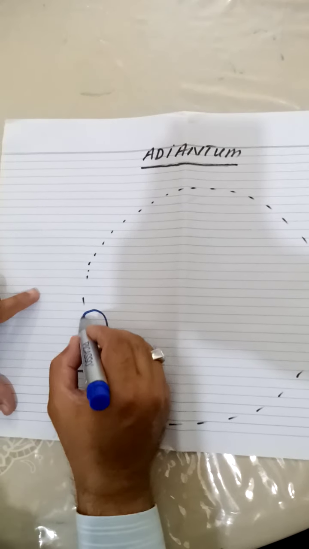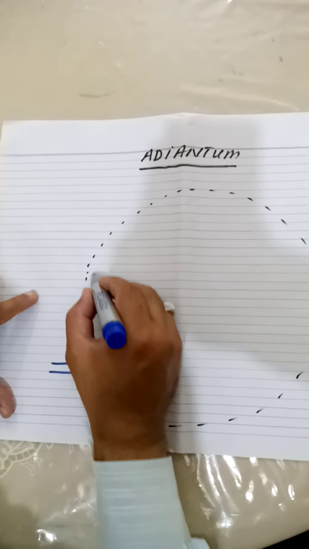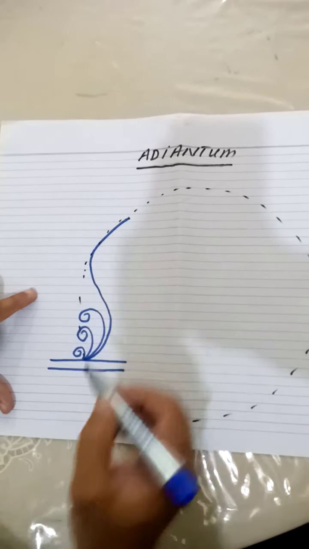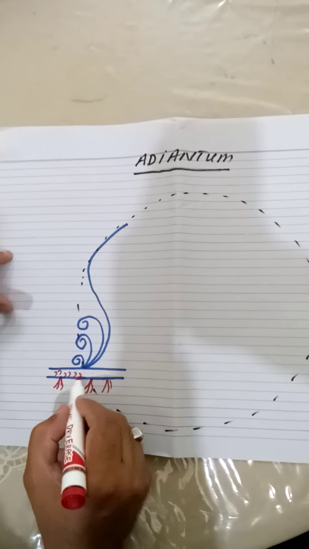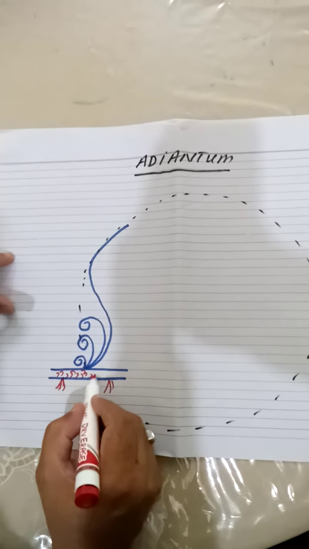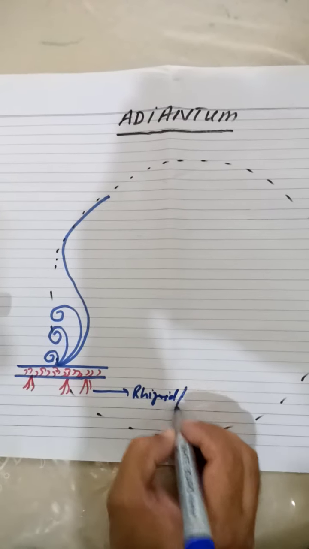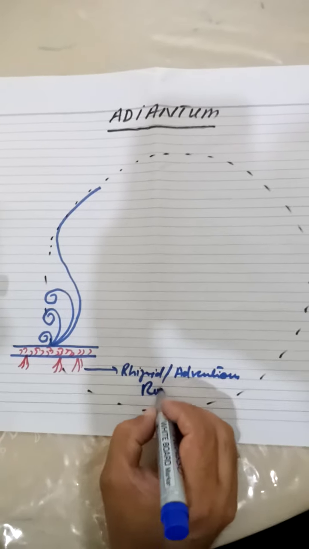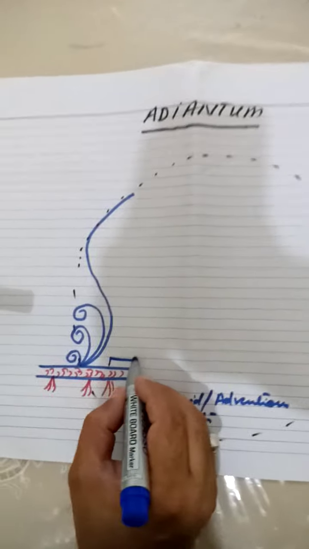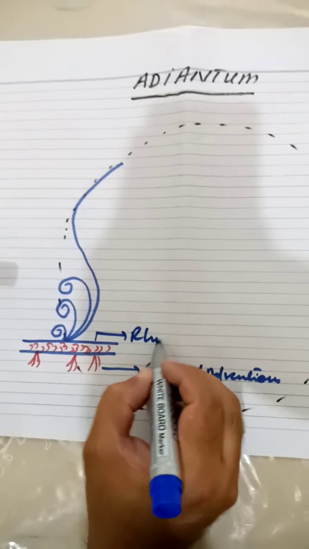Filicinae circination, like a fiddlehead. That is it. Adventitious roots, rhizome. These are the small scale-like leaves, the remnant parts of the previous leaves. Rhizoids or adventitious roots. That is a rhizome, an underground stem.